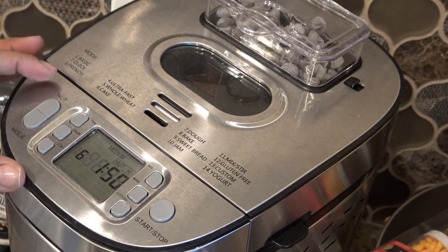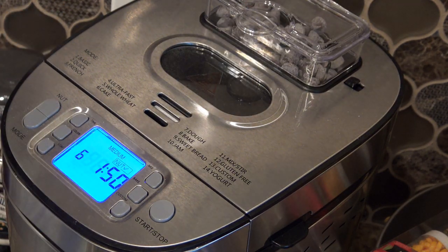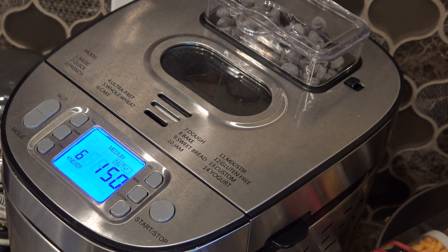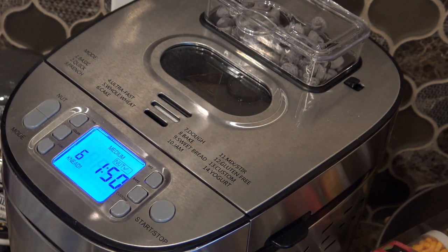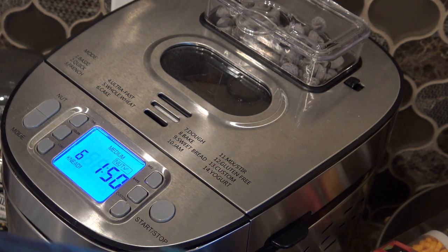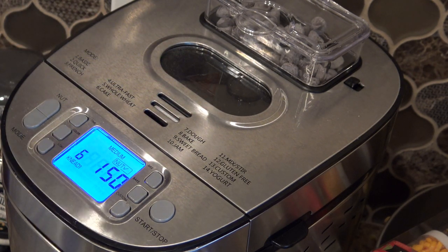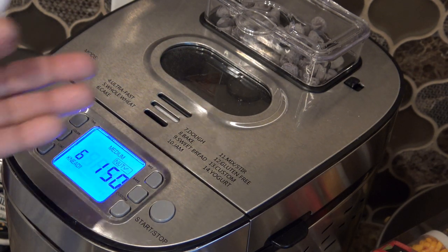Like that. And then let's say nut, yes. And let's just start. And it's 1 hour and 50. I need 1. I probably won't come back every time, I'll try to, but I don't usually use the cake or the quick bread options, and by quick bread I mean cake bread, because I can mix it by hand pretty easily. With these, all you have to do is incorporate it till it's moist all the way through and then bake it. So it's not something I need a machine for.